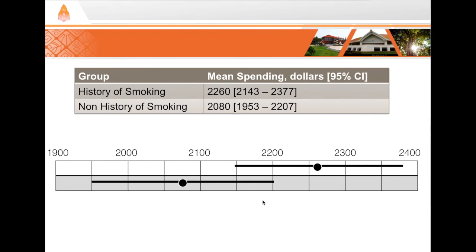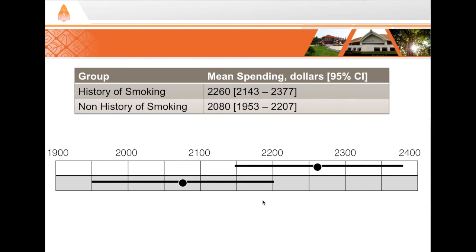Now, if they did not overlap, we could explain it two ways. First, it might suggest that the two samples came from two different populations, smokers and non-smokers. Or, secondly, both samples came from the same population, but one of the confidence intervals doesn't contain the population mean. Now, since we use the 95% confidence interval, we know that the second explanation is unlikely. It would occur only in 5 out of 100 times.